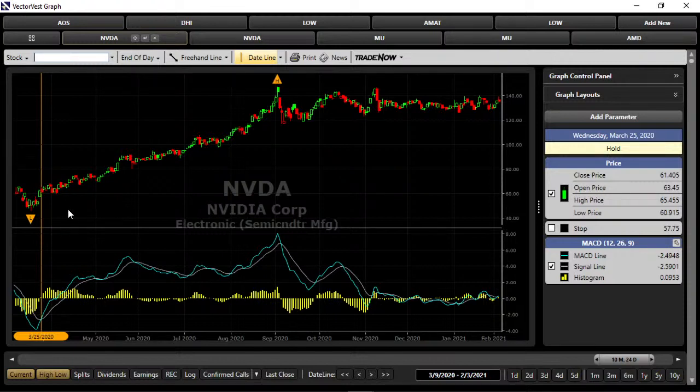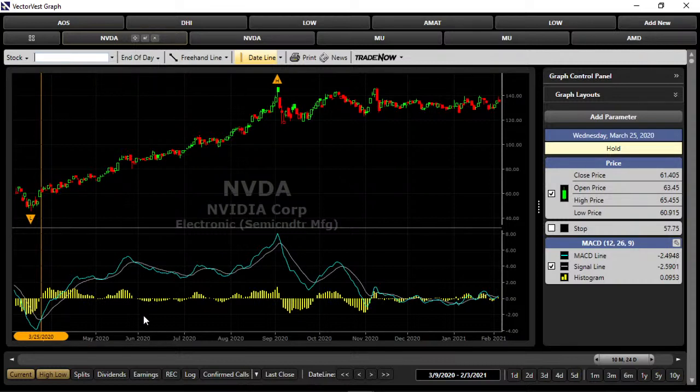This is a daily chart, okay? And that was a nice entry. It didn't turn negative, so you would have stayed in. If you're using the MACD, again, MACD stands for Moving Average Convergence Divergence. Just a simple application of the indicator is you buy when the histogram bars go from below 0 to above 0, and you sell when the histogram bars go from above 0 to below 0.